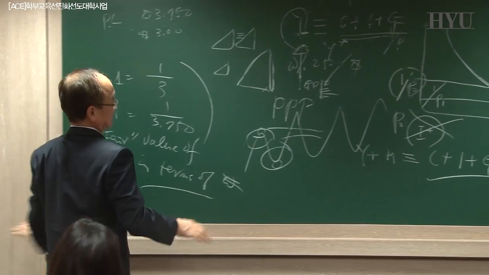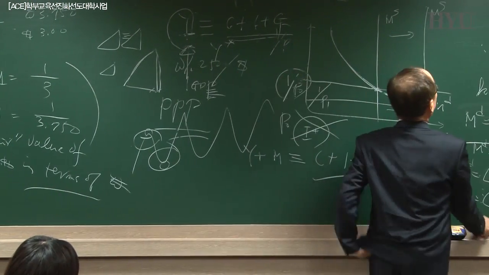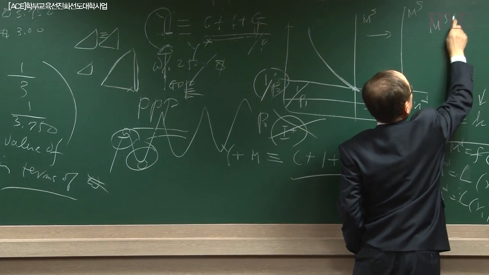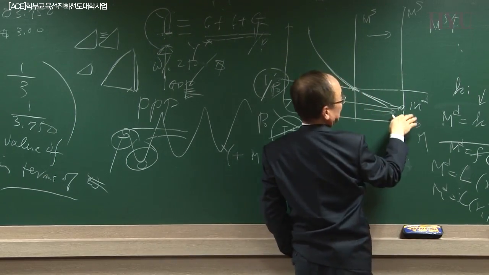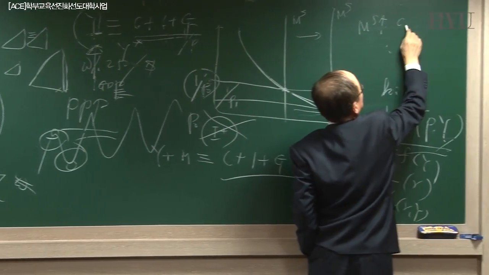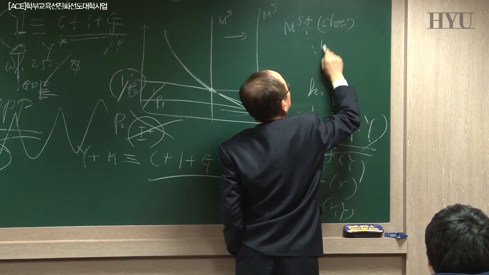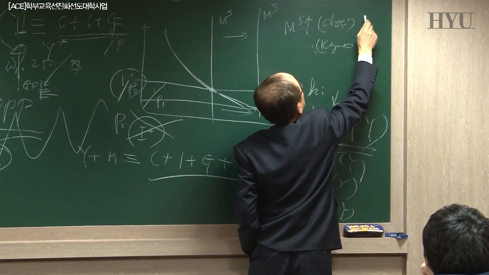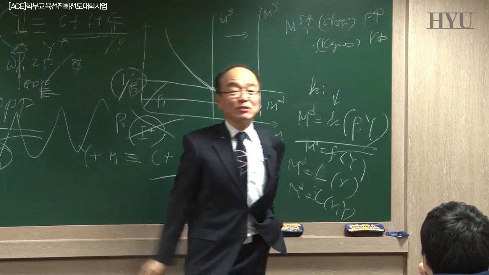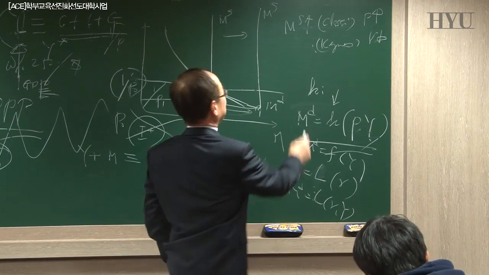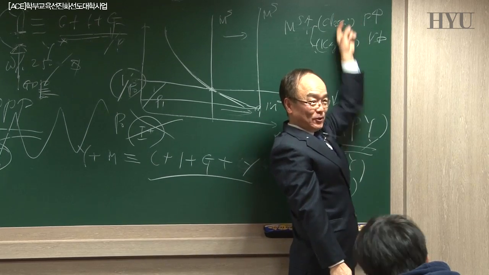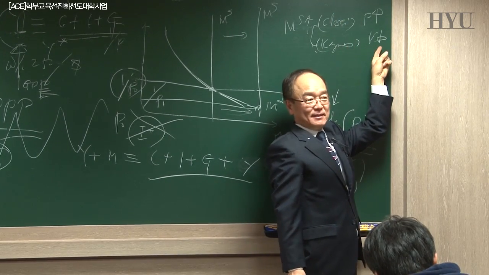As the government increases MS, what will happen? The classics say P will go up. But the Keynesians say R will fall down. There's a big difference here. Both are right: in the long run, this is right; in the short run, these guys are right. Is it clear? One more time.